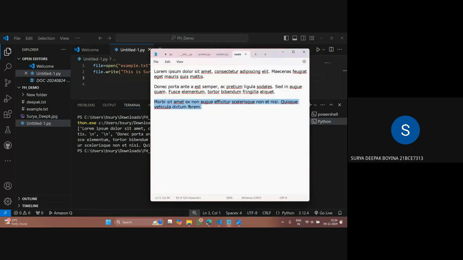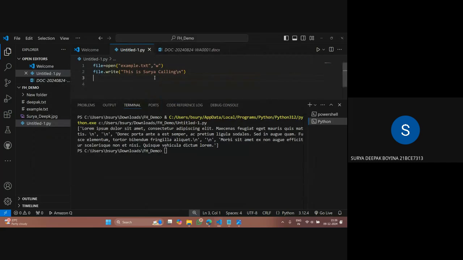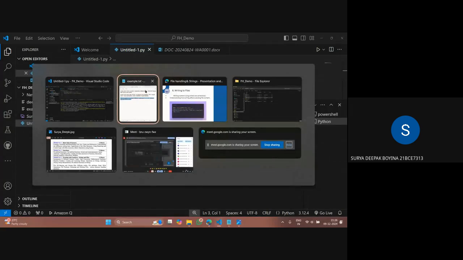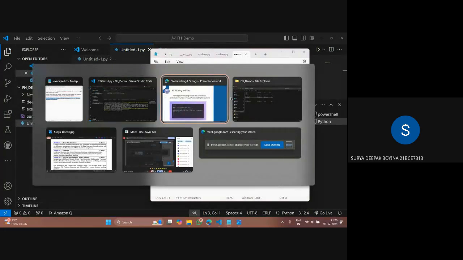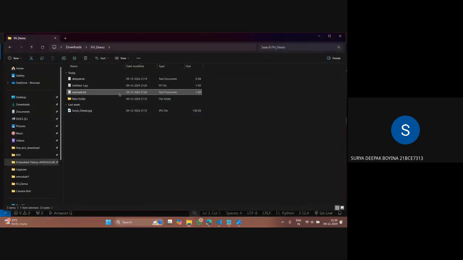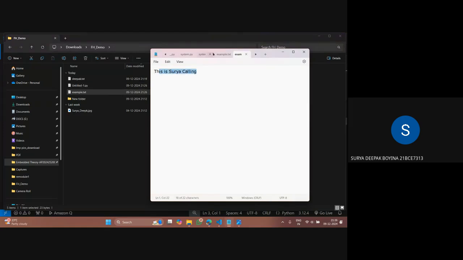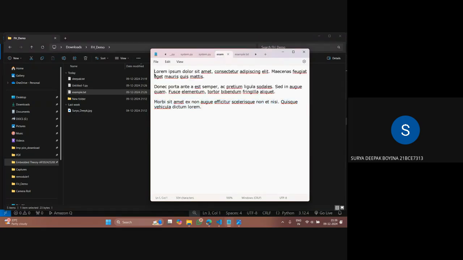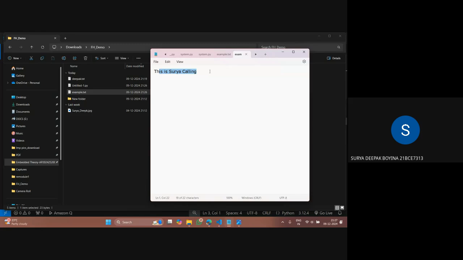Currently example is showing this, and if I run and open this again, see, I have overwritten the previous content of this.